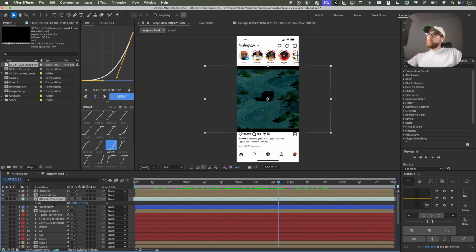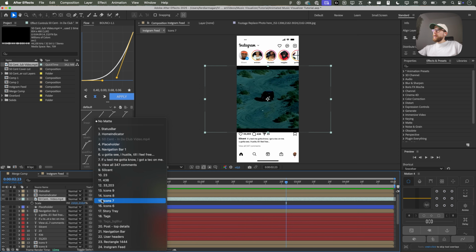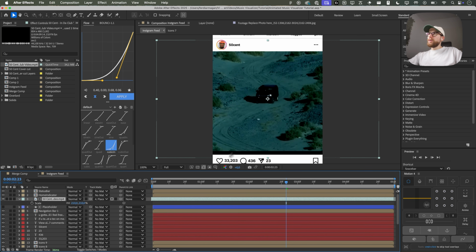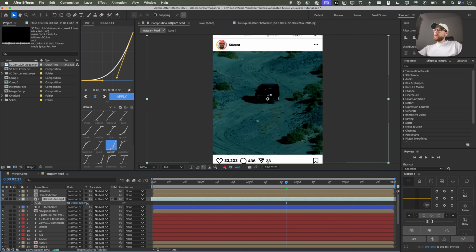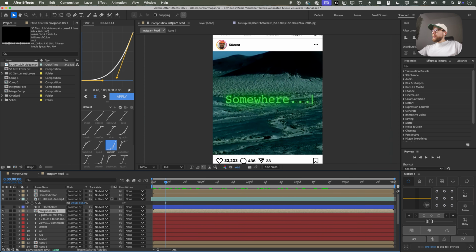I want this placeholder to be the cut off basically for that video, right? A mask. So I'm going to toggle switches and modes. And then here, I'm going to give it a track matte. And this one is going to be our placeholder. And then suddenly you can see it's cut off where the placeholder was. And let me just increase the scale so it doesn't have this black bar at the bottom. And now you have this, right?